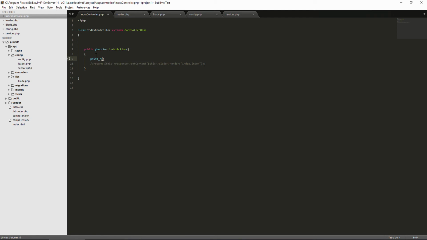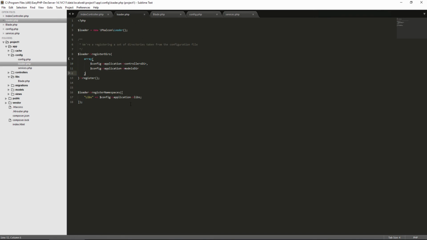Enter. I'm going to use backslash before the namespace, and then blade, and then test close parentheses. Oh, 17. There's a problem in the loader.